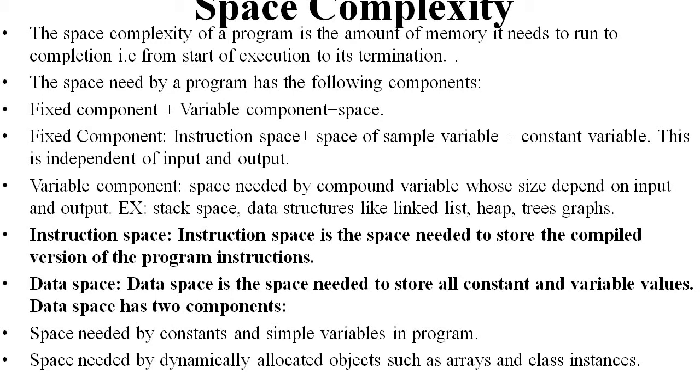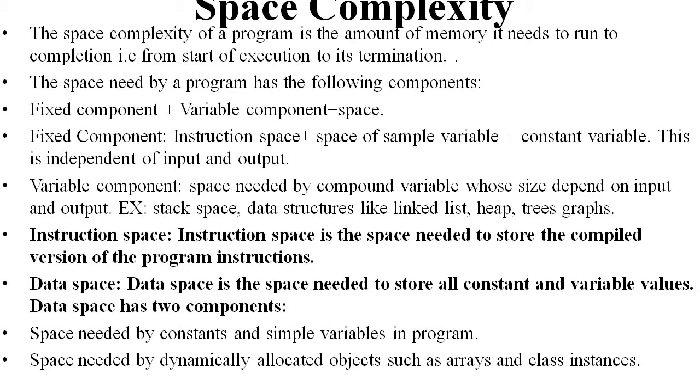At runtime, to do the execution, it uses temporary space, that is stack space. Every time it is updating within an iteration, till the last point, it uses dynamic space with the dynamic type of execution, and at the time of execution it uses temporary spaces like stack space, heap data structures, and other types of data structures. So the variable component space mainly depends upon the input size and also the temporary spaces we use to complete that execution. That also comes under the variable component. So this is about the variable component.